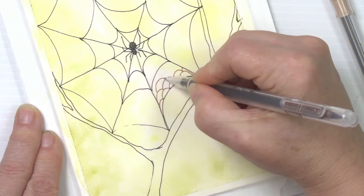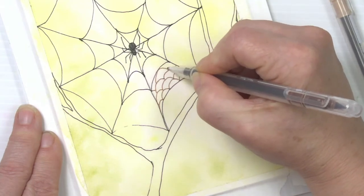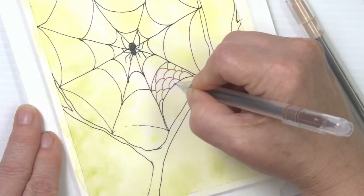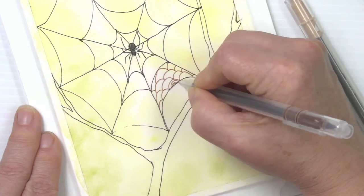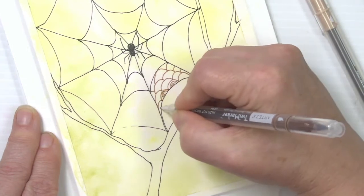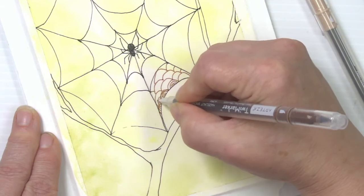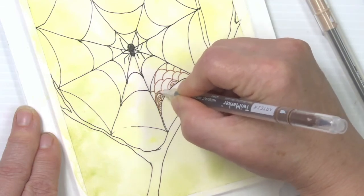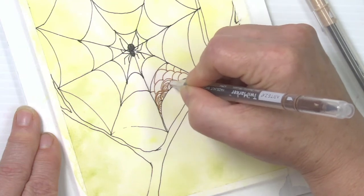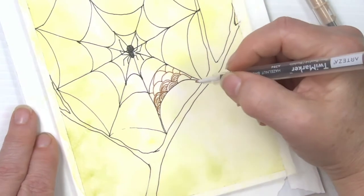So this is where the super easy patterning comes in. Just doing scallops. Okay. And then on each of the insides of each scallop, I'm going to put more little arches. As many as you want, and you don't have to do the same number on each one. We will take the brush tip and do some shadowing, and I will do the shadowing with the same color, which is kind of fun. And it's interesting to see how, when you're doing it with the brush tip, the color is not as strong.